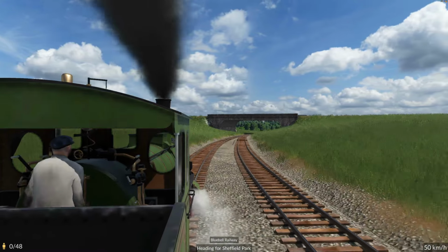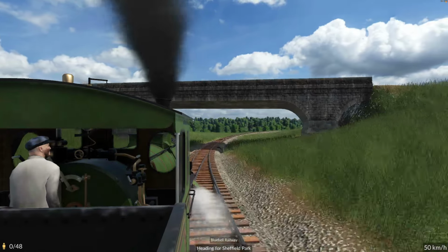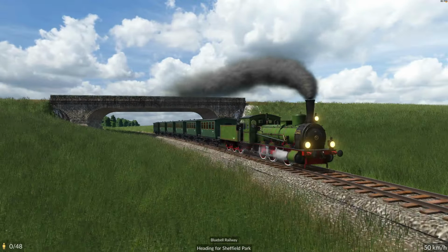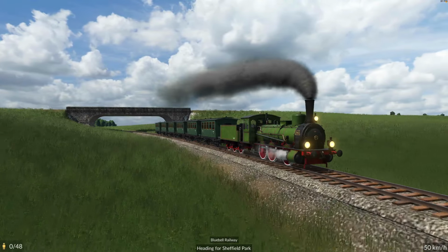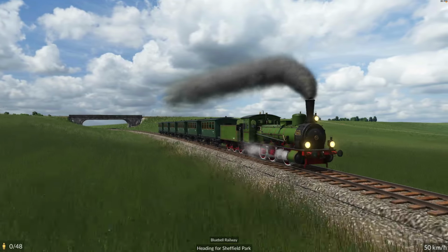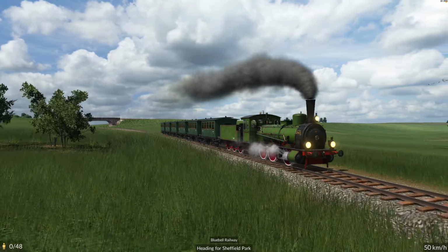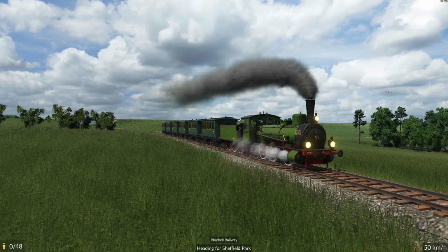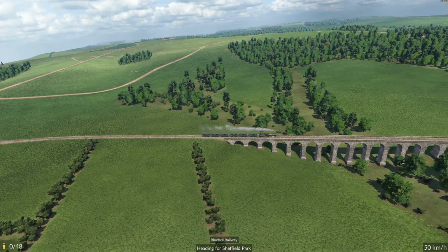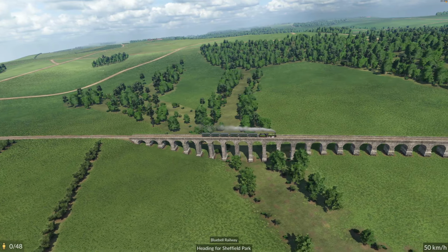Lots of people do this trip. Well, not this trip. No, we don't do the Newark bit. Lots of people do the trip from Sheffield Park up to East Grinstead along the Bluebell Railway line every year. It's magnificent, absolutely magnificent. And to save me the thousands of dollars it would cost to get over the big pond to the UK to do this, I'm going to do it virtually. So sit back and enjoy this little cab ride along the Bluebell Railway line, coming up after the next station.